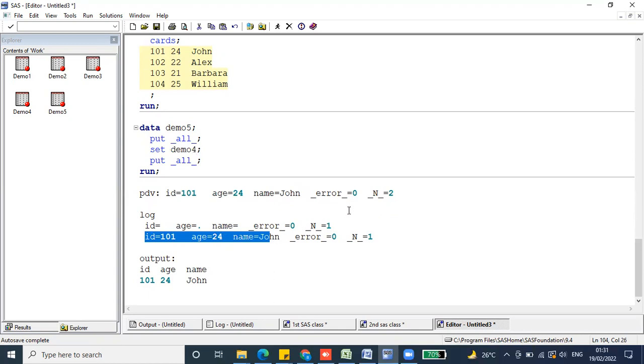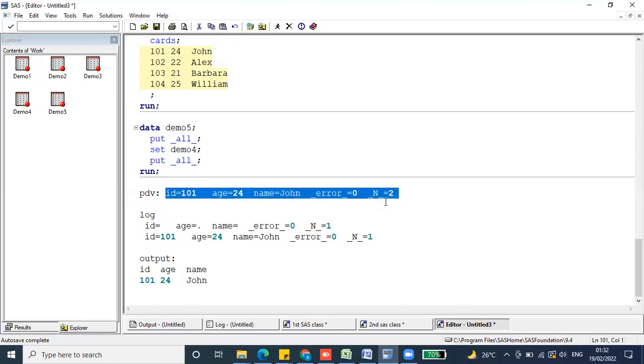When the put _all_ statement executes in the second iteration, what values do we have inside the PDV? These are the values we have inside the PDV.